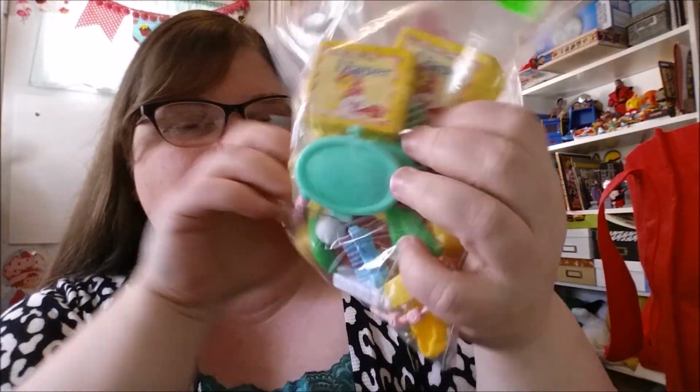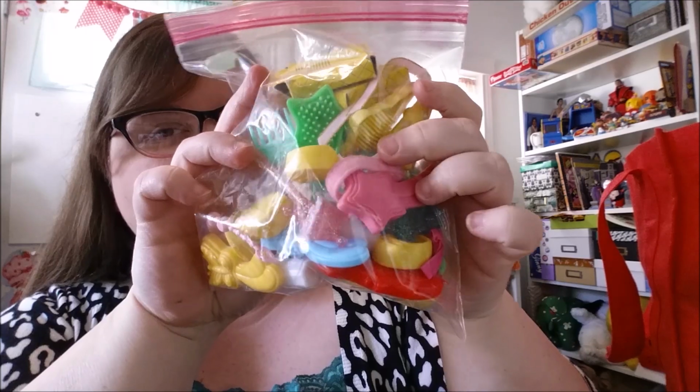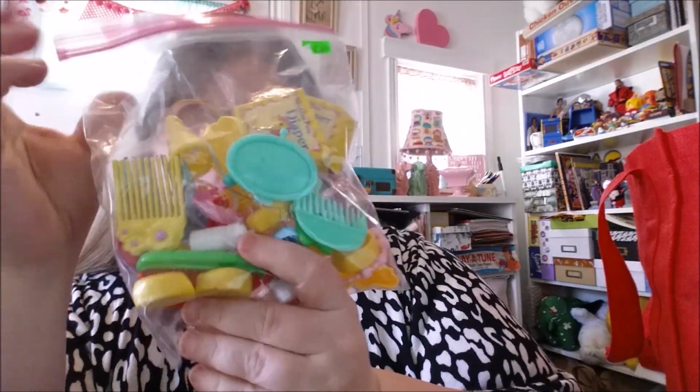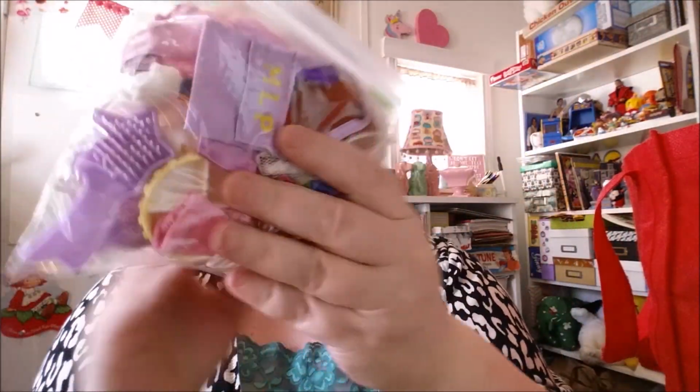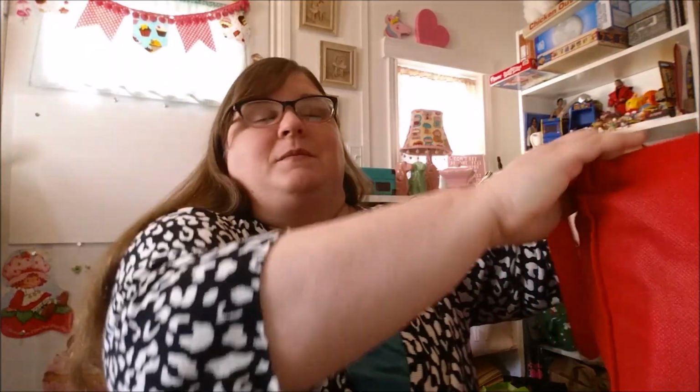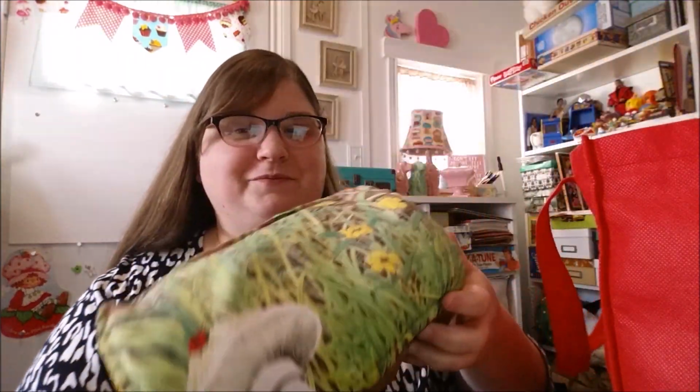So we have a bunch of pony accessories, shoes, combs, and baby stuff. And more pony accessories. I got a whole bunch of bags of pony accessories. They had a whole bunch of My Little Ponies, which I only got a couple, but they wanted a lot for them. They wanted $8 per pony, and some of the ponies were in, you know, played shape. They weren't great. So, I only got a couple of the ponies, but I did get their accessories.